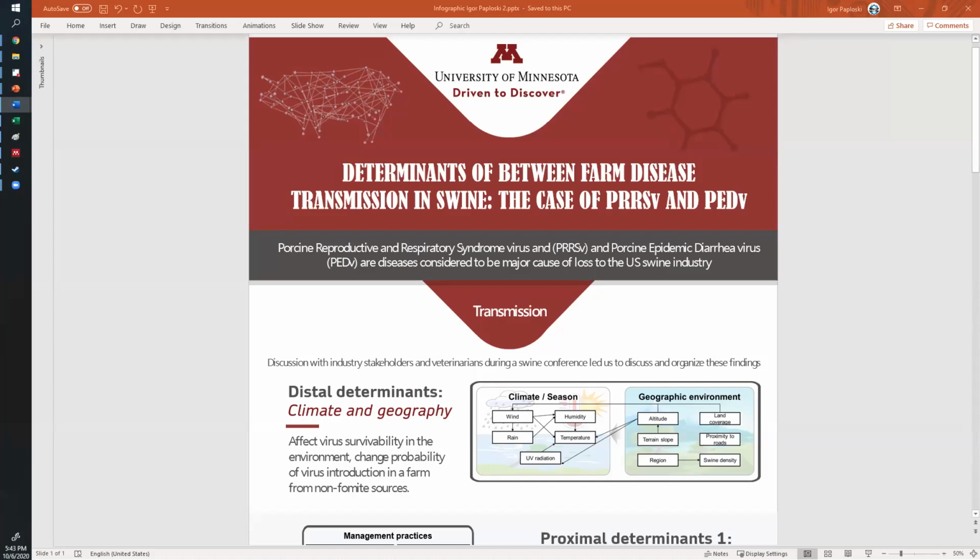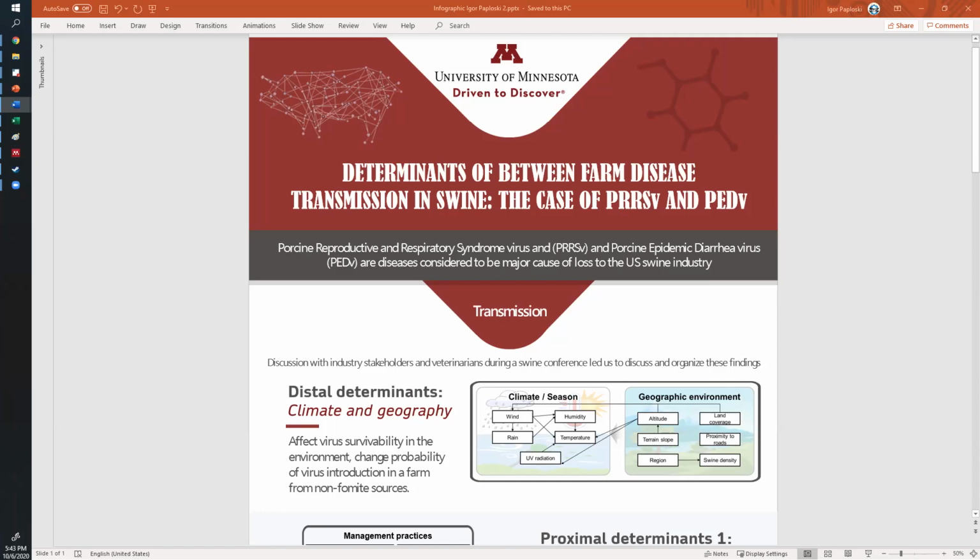Despite efforts in the last decade to control both diseases, they are still considered endemic in the US. Transmission of both diseases is thought to occur mostly due to animal movements of infected animals, fomites, breaches in biosecurity, or even wind. Those are very broad categories, and visualization of how they interact is not always straightforward.